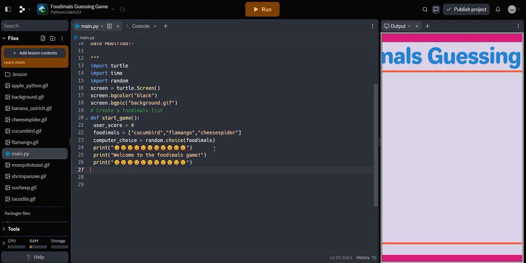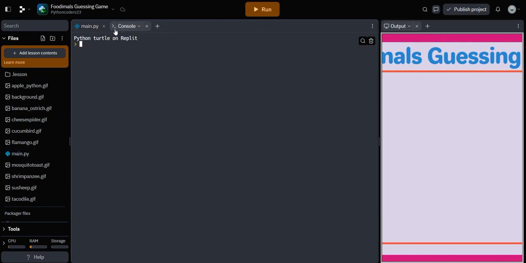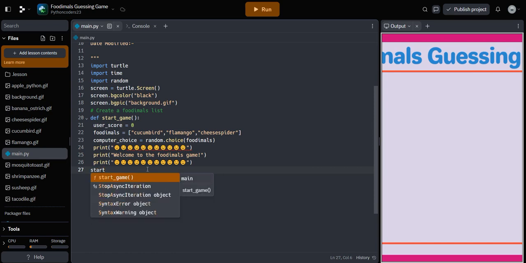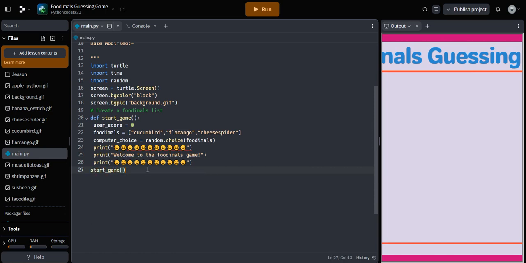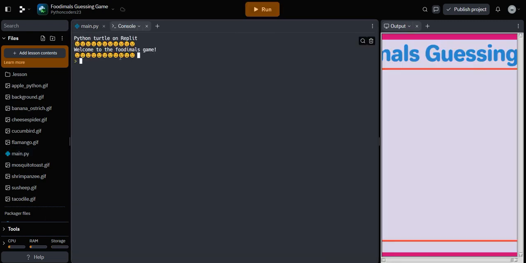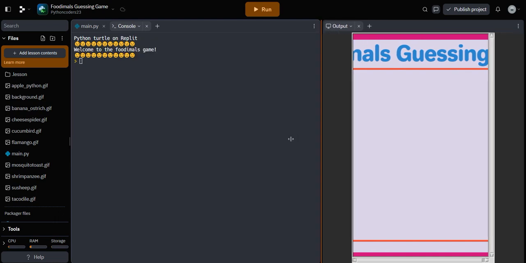And the next thing I want to do is call this function just to see if this part of the code is working, because we do have an error with the emojis. That's something tricky about emojis, is that when you put so many of them, for some of them, it doesn't work when you run it and you go to console to see the run. It gives you an error. So if that happens, I'm going to replace it with some other key on my keyboard. So right now I'm going to call the function start underscore game, circular brackets, and then let's run and see if we get any errors. Ooh, I did not get an error. That's pretty cool. So yeah, you can use emojis for sure, and it makes everything look good.